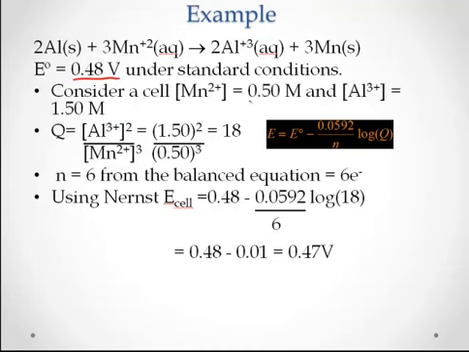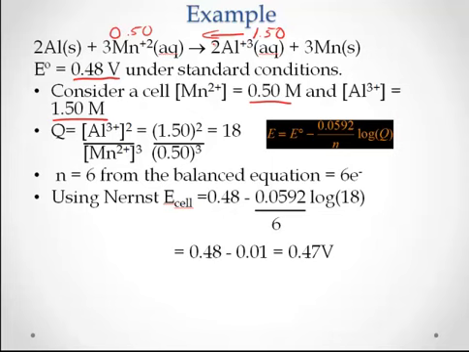We've got 0.5 molar manganese, again, not standard, and aluminum is 1.50 molar, right? So imagine if we were just to think, without calculating, what would happen to the voltage, knowing that aluminum right here is at 1.50 and manganese is at 0.50. If we thought about Le Chatelier, it's going to go like that, right? So we're going to expect this cell voltage to decrease a little bit. It's going to be a little less than standard. So let's see what would happen.